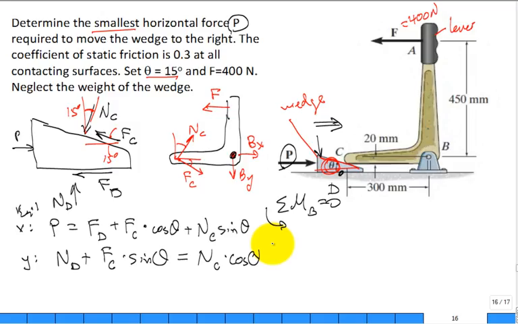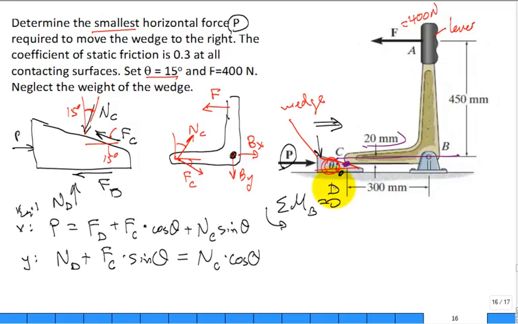Now, this diagram is a little challenging. If I look at B, they draw the horizontal, and then right here, the contact point for C in that lever, there's a 20 millimeter gap, or separation distance. So you bust the components of the normal force at C into the X and the Y, and the frictional force at C into the X and the Y, and then you have both of these moment arm distances around B. So you're going to pick up four contributions to the moment just from what's happening at C.